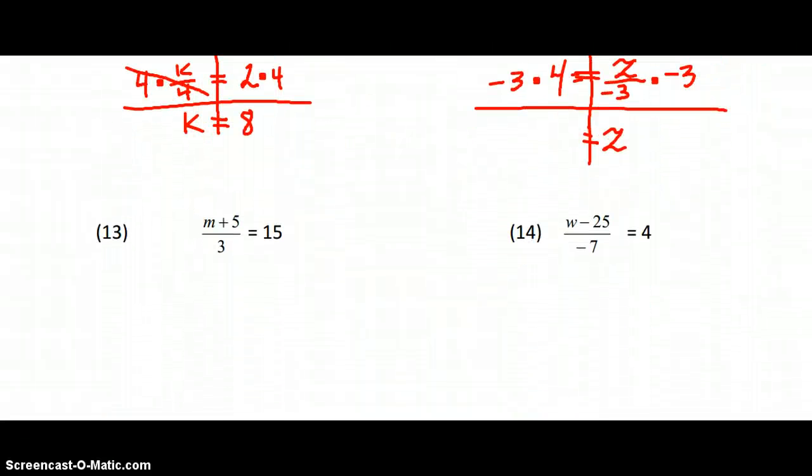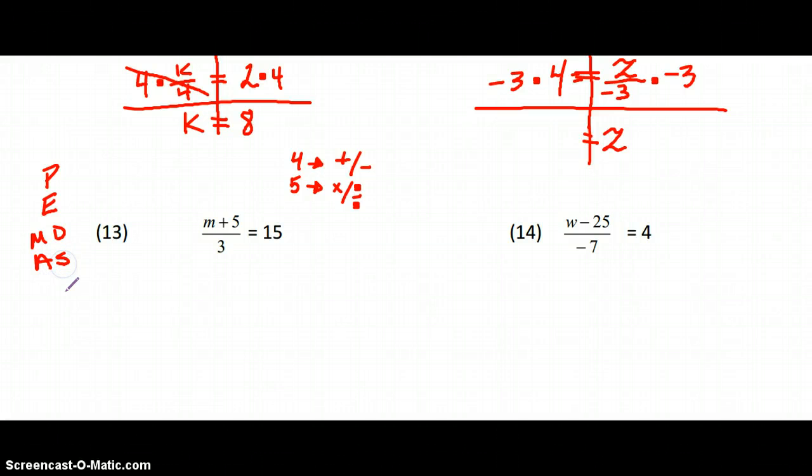Let's look down at 13 and 14. Again, adding and subtracting, step 4. Step 5, get rid of multiplying and dividing. But we need to review PEMDAS for 13 and 14. Parentheses, exponents, multiplying and dividing, adding and subtracting. Here's really step 4. We're going to undo PEMDAS. And here's really step 5, isn't it? Going up the scale. So the very last thing we can ever undo are parentheses. So remember that when we're looking at number 13.